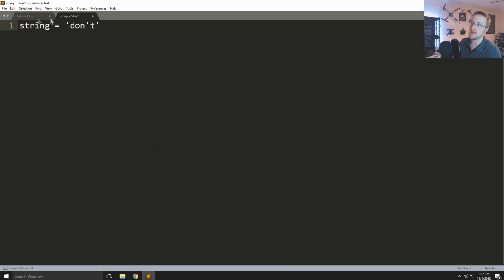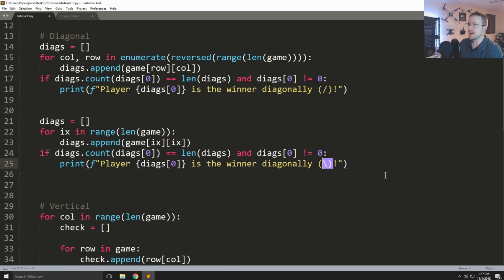Well, that's going to be a violation in Python, right? Because you closed it off here and then you've got this T. So what you can do to make it legal is backslash. You escape the value of that quote, and instead it's just the string element of it. And this makes it valid. And if we were to print string, it would just be don't. It wouldn't be don't backslash, or don backslash quote T quote or whatever. So the same thing is true with the backslash. If you actually want to see a backslash in a string, we're going to do double backslash. So we escape the value of a backslash. So that's why we have two backslashes there.